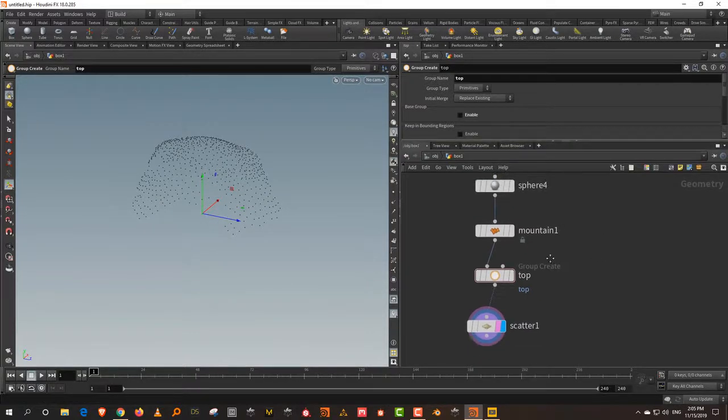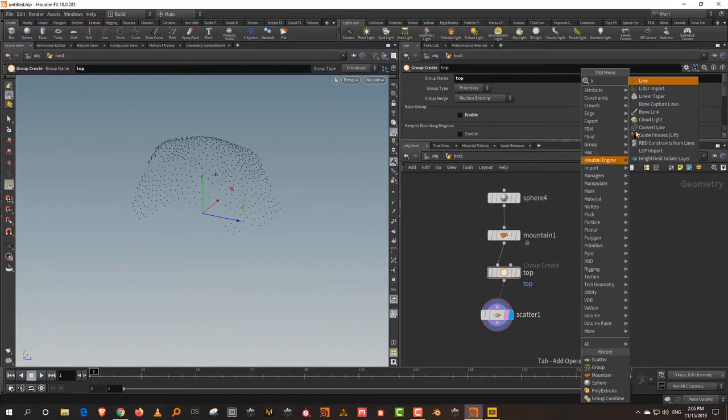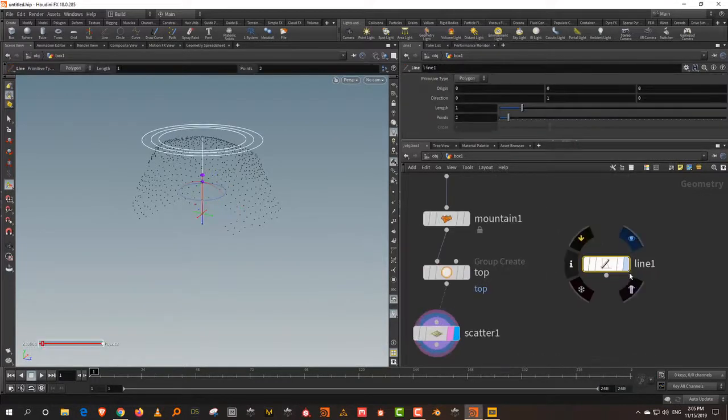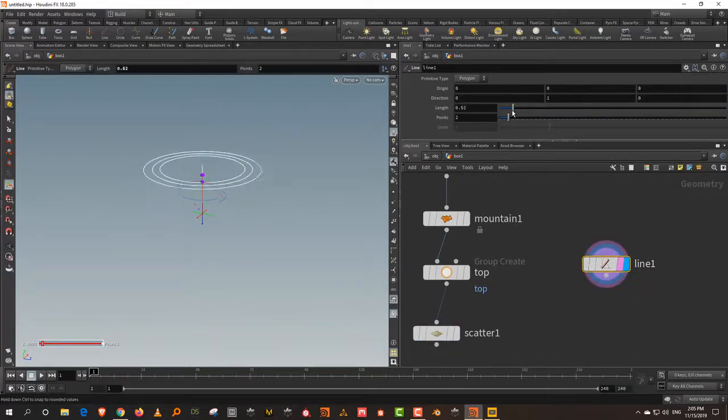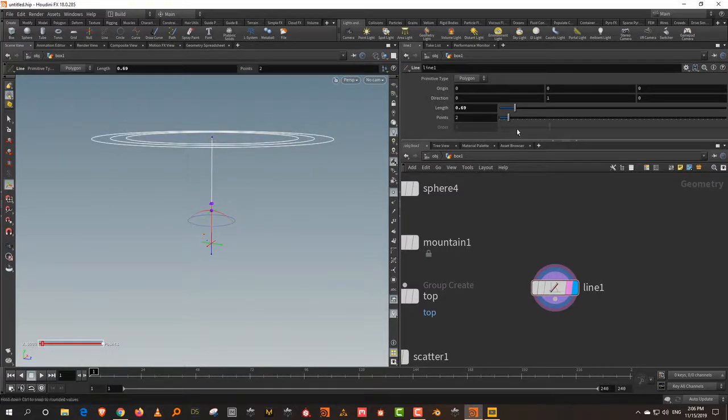Okay, now I just want to create something that we can use as grass or whatever. So I'm going to take a simple line, which is a straight line. I won't bend it or twist it or anything like that. All I want to do is select the top point and copy a sphere on it, so it looks something fancy. I'll give it about say 8 points, and I want to select the topmost point.